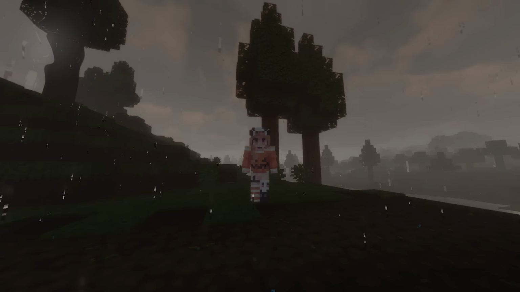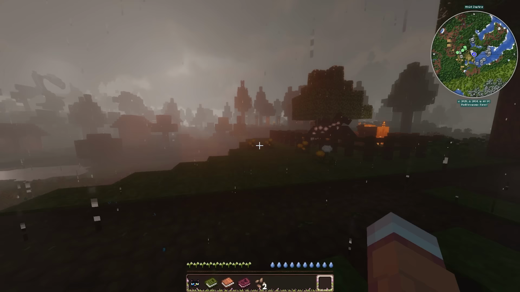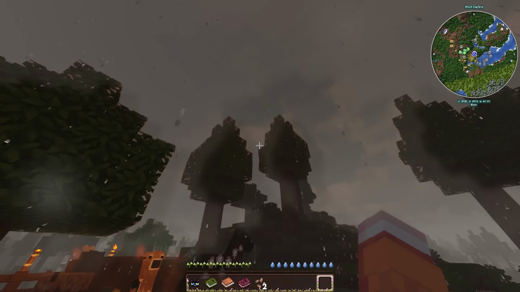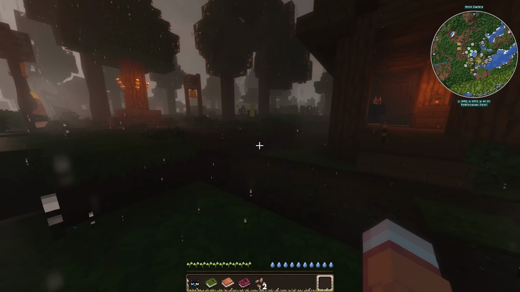Well, this is a great way to start the series. It is storming. Lovely. It actually looks very pretty though. Can't tell if it's getting dark or it's just cloudy, but I am terrified. So let's go into the village. We're gonna explore it a little bit and maybe find some sheep around so I can get a bed because I'm quite frankly terrified.